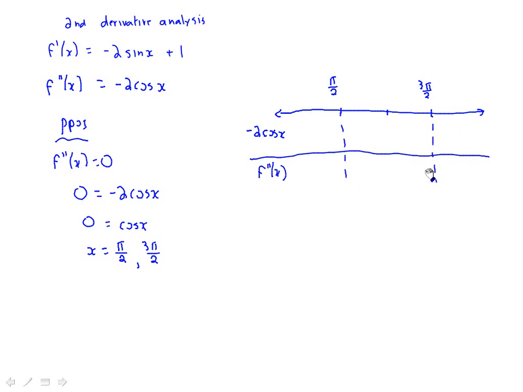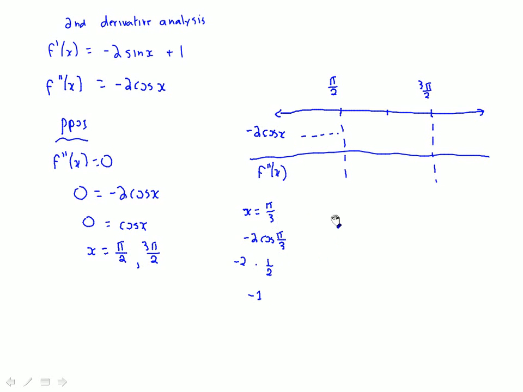So once again, pick numbers, the easiest numbers you can get. Now, in a case like this, you could certainly pick 0 again. But just to keep things more interesting, I'm going to go x is equal to pi over 3, which is to the left of pi over 2. And then negative 2 cos pi over 3. Well, cos of pi over 3 is 1/2 times negative 2, so that's negative 1. It is negative in this interval.